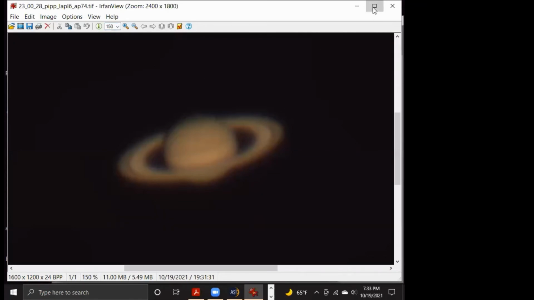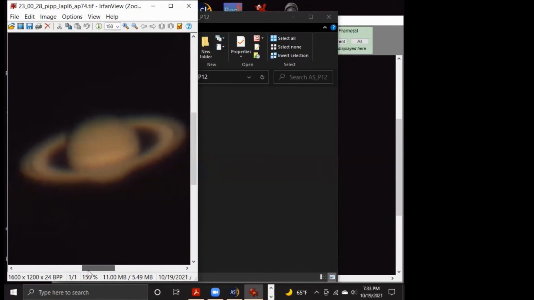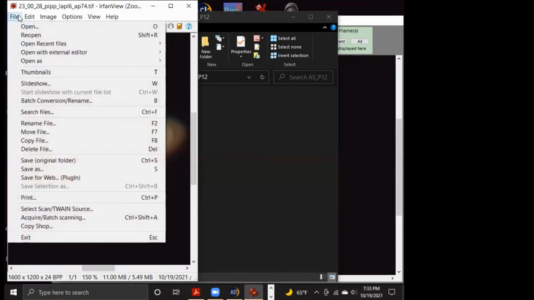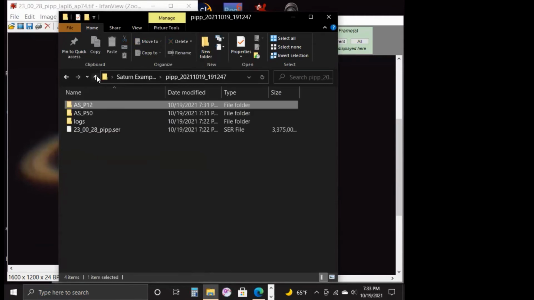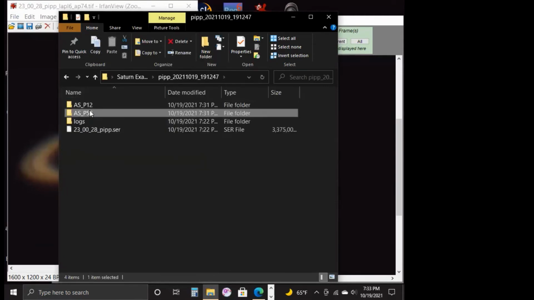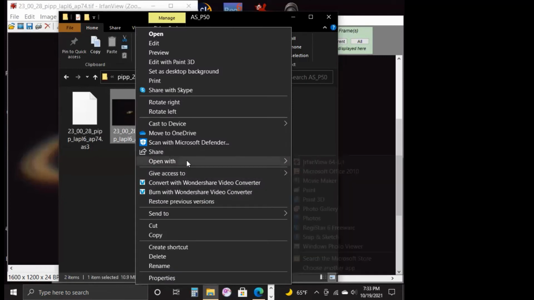So what my eyes observe, let me go ahead and try these side by side. Let's see if I can just pull up that other one. Nope, okay, we'll do it from here. So 12 is on the left, 50 will be on the right.